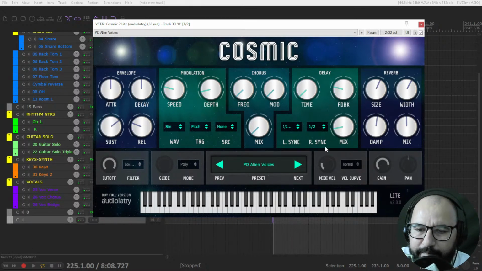You have the velocity, which is like the intensity. You can add more feel to the intensity of the notes, normal, weak, or strong. And the gain, which is the main output, and volume, and the pan pot, right? And of course the virtual MIDI keyboard here. I'm gonna go through some of the presets and let's shape a bit the sounds with all of these controls.